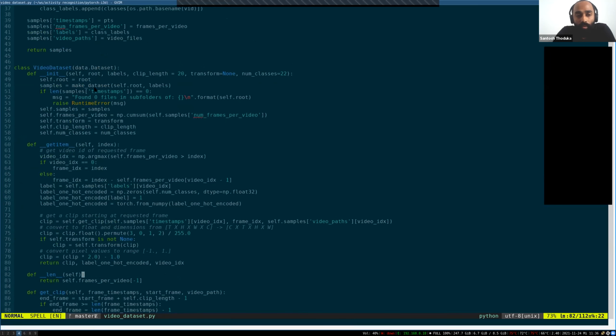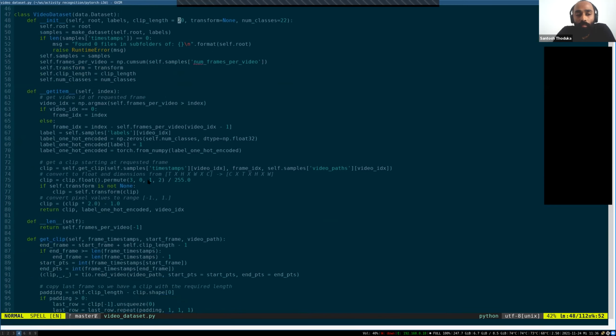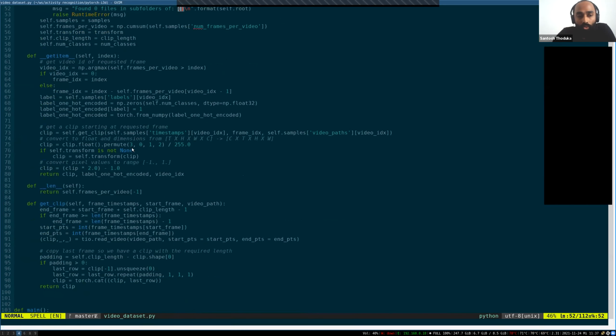So also we've defined what a clip consists of. In this case, it's a clip which consists of 20 frames. So yeah, given an index, it will get the current frame and up to 20 frames from the same video, which then consists of a clip. You'll also notice that it converts each of the frames into a certain format, which is expected by the model that we are going to fine-tune.